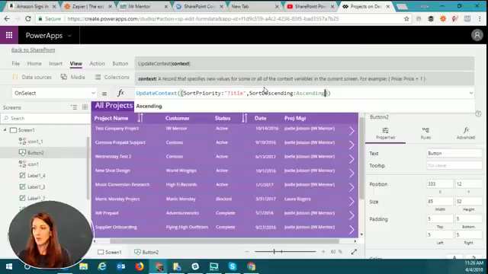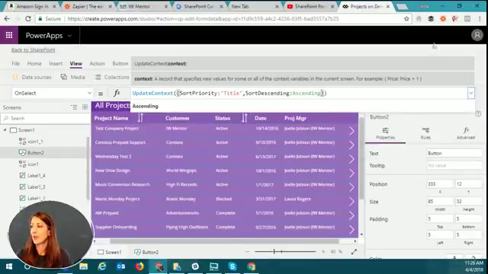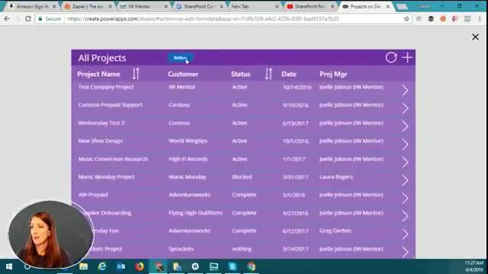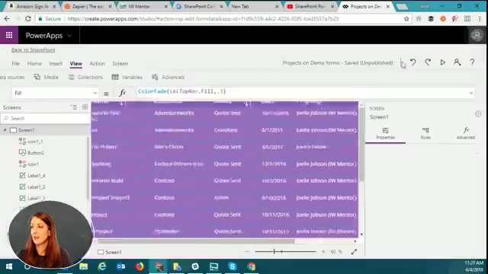All right, sort priority, title, sort descending. Now, ascending and descending don't go in quotes because those are actual Boolean values that PowerApps understands. So I set sort descending to ascending. Let me go ahead and click the button so it resets everything.